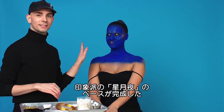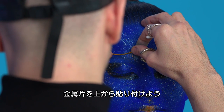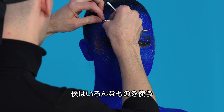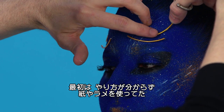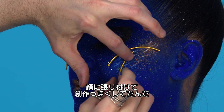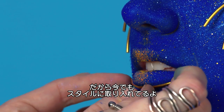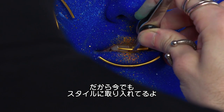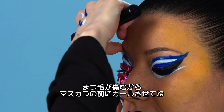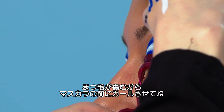Now that I have my impressionistic Starry Night base done, I'm going to add some metal pieces on top. These are from the Flower District — you can probably get a lot of this stuff at Michael's. My style really comes from mixing different mediums. When I began doing makeup, I used a lot of paper, glitter, glued them on the face to create a look instead of strictly makeup. So while I've learned a lot of makeup techniques, I still incorporate that into my style. Now I'm going to put mascara — always curl the lashes before using mascara because you can damage the lashes.